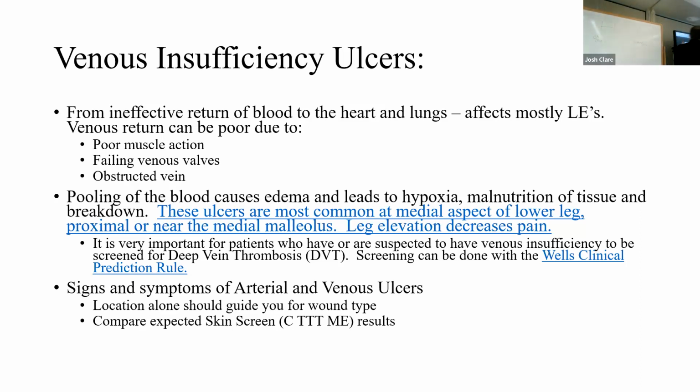So all it is, is a list of yes/no questions. If they answer yes, they get a point. With the one exception, the last question, alternative diagnosis as likely or greater likelihood than venous thrombosis, blood clot, we get to take away 2 points for that. If they have a 0, good, rest easy. If they've got a 1, time to get to the hospital. Call the doc, see if they want to see the patient directly or send them right to the hospital. So that won't show up on an exam, but you have to know that tool.